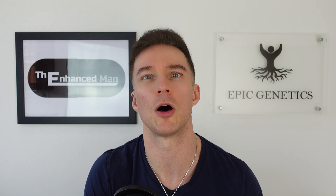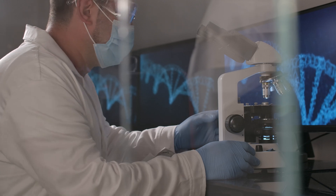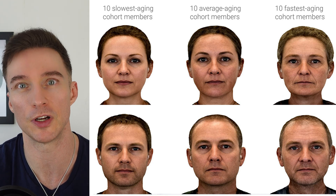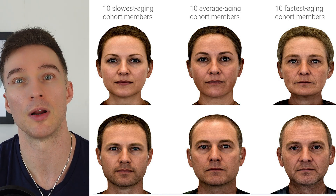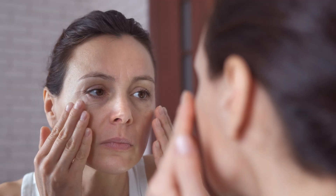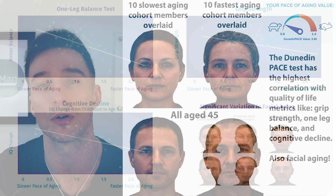Out of those 11 participants, they were using the Danoondan pace clock, which is much more predictive of health outcomes, being a Gen 3 clock trained over 50 years in a longitudinal study with a thousand participants. When comparing facial aging of people aged 45 at a longevity conference, attendees rated the average-looking participants as 45, the youngest-looking as about 35, and the fastest-aging as 55. So it's a well-trained clock, and I see skin aging as a good indicator of health and vitality, well correlated with grip strength, one-leg balance, and cognitive decline.